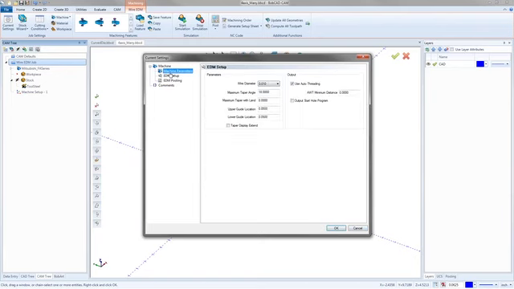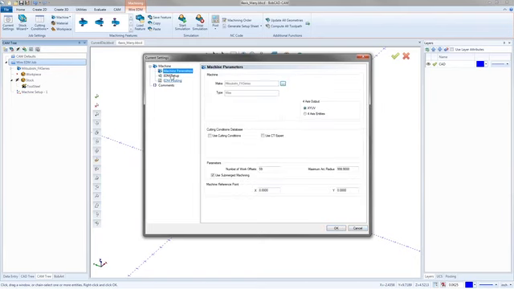There's even a spot somewhere. Where is it? EDM setup. There was a place to pick right here. Sorry, it's on the machine parameters page. Right now we are not using cutting conditions with this one. So if we check this button here, we can actually go in and hit select.